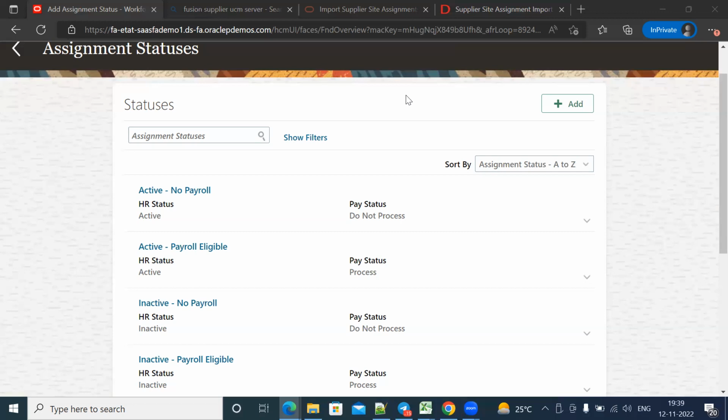While giving the position only, other attributes like job and location will be automatically populated. We use position synchronization for that. If you don't want them to populate automatically, then we cannot use position synchronization. Okay.